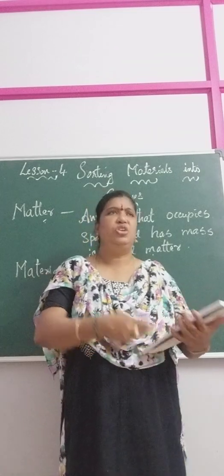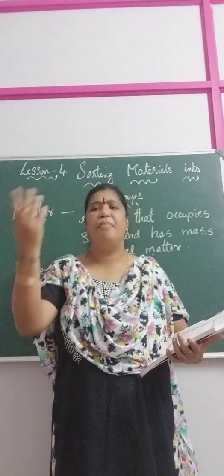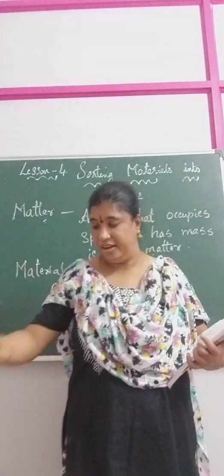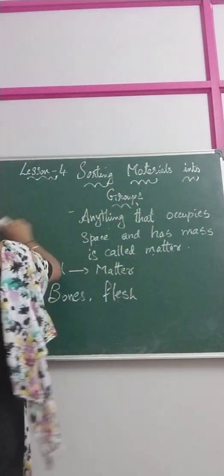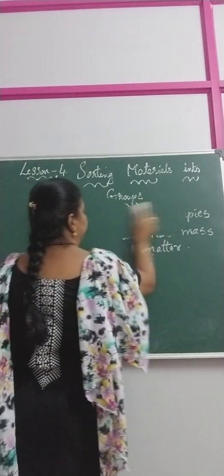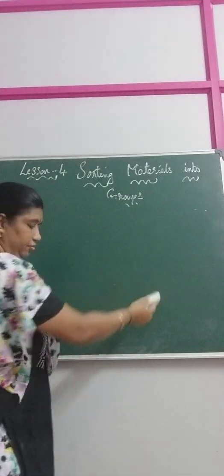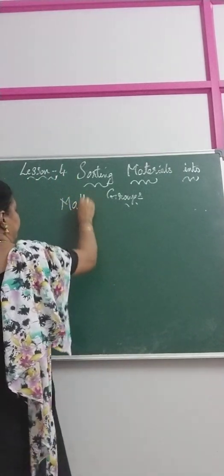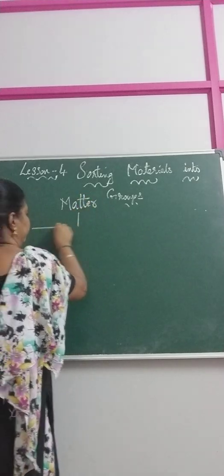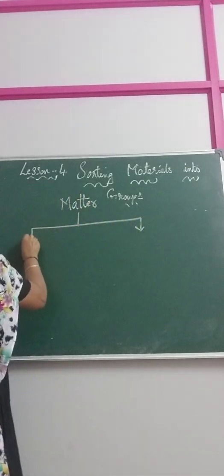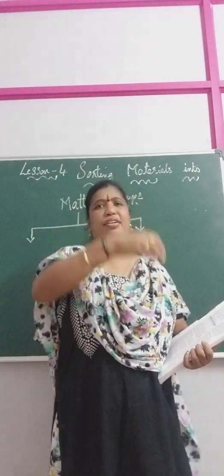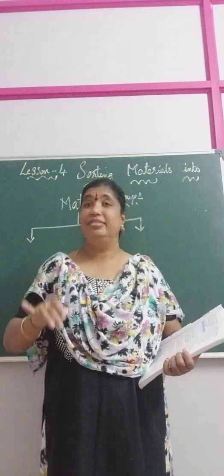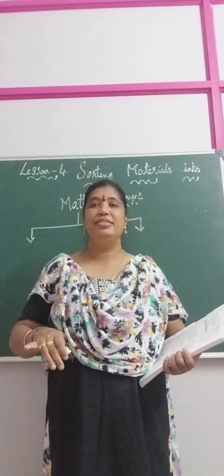Now, let us see. We talk about materials and we talk about matter, but let us see what this matter is made up of. There is so much matter around us, so many things around us, but we should also know how it is made. It is very, very important, right? So, let us see.